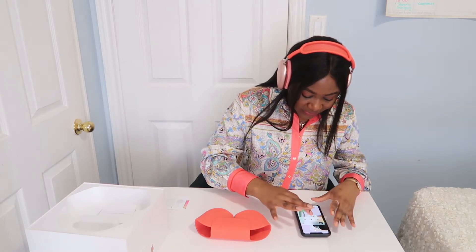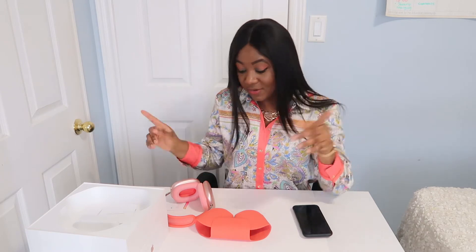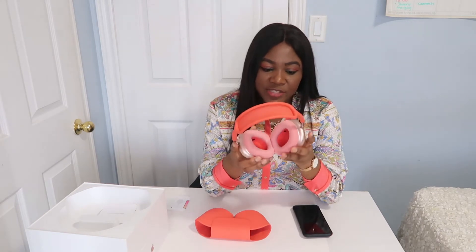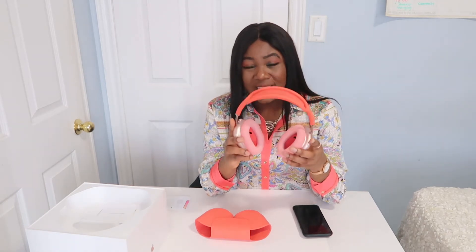All right, that's positive! Taking them off now. The sound was amazing — really, really good. The only thing I will say is it's pretty heavy. For people used to wearing headphones it probably won't be a big deal, but I usually just have my AirPods in my ear. With these, you can definitely feel the pressure — on the top here and on the ears themselves.